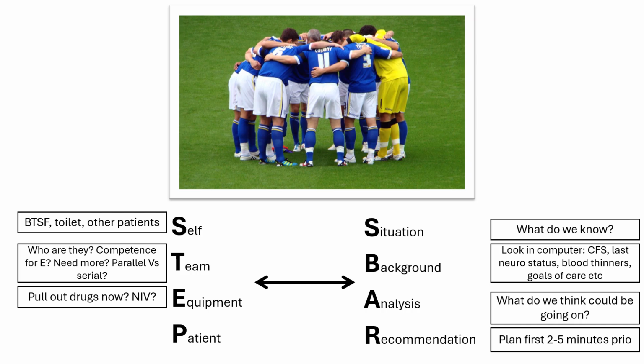You want to know something about blood thinners usually, so you look at the computer and I usually write down what is happening, what I get from the background. Then you have analysis in the SBAR, like what do we think we should be doing as a team, and what could be going on. Some trauma resuscitationists call it the trauma game. What do we think? Well, in trauma it's usually quite narrow, like it's a D problem or a C problem, sometimes an A-B problem, but usually it's kind of a narrow differential. In general medicine and surgery, it could be a bit wider.